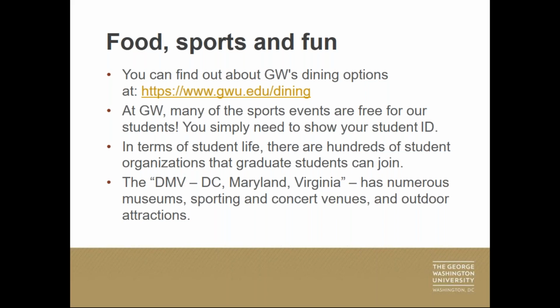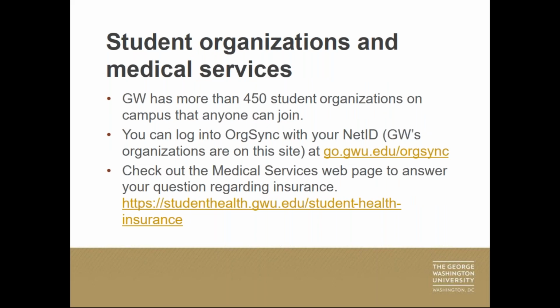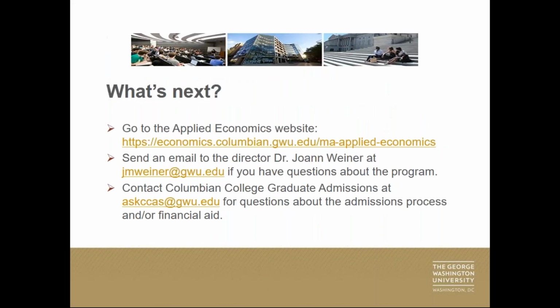The Nats, the baseball team, the Washington Nationals, every fall has a GW student night where you get a special package and you go and get a cap with the GW logo in the Nats form. It's a great place to be. All sorts of things that you can do, and you're going to find there's more to do than you have time to do because you're going to be studying a lot as well anyway.